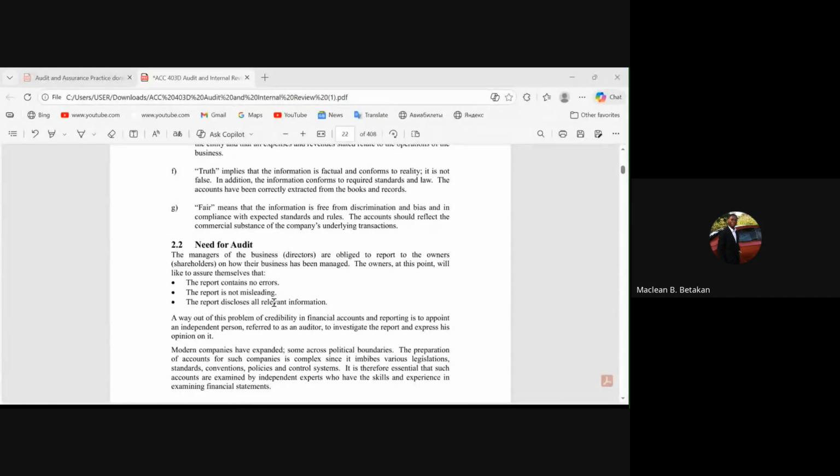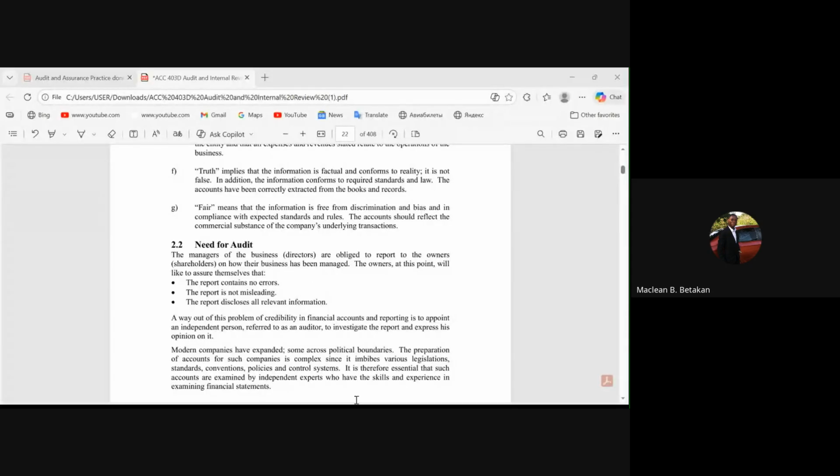We can say the opinion is fair when the information that is provided is not biased. So if it is not biased, but we can't categorically state that it is true, then we say the information is fair. It's like coining a truth to be not false. So if it is not biased, then we say it is fair. If the information is not manipulated, then we say it is fair. You do not manipulate that information, then we say it's fair.